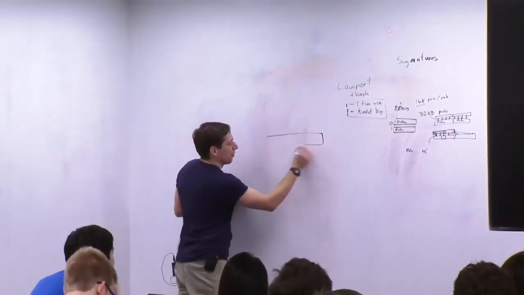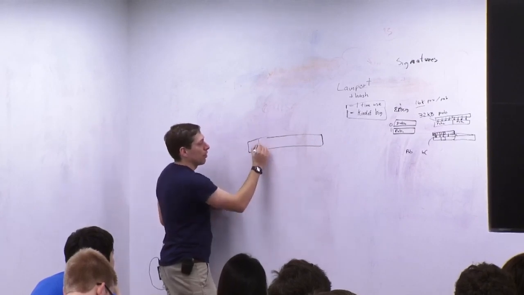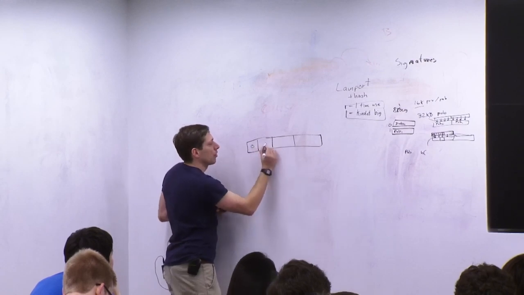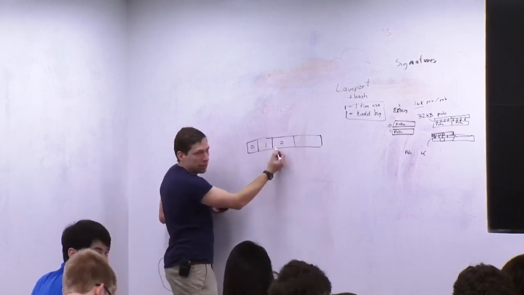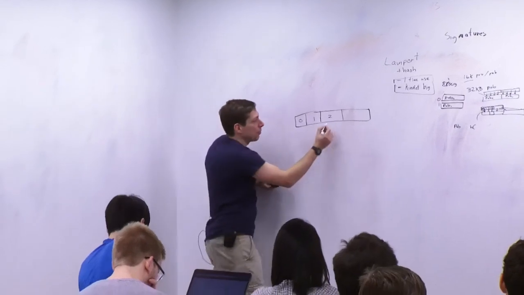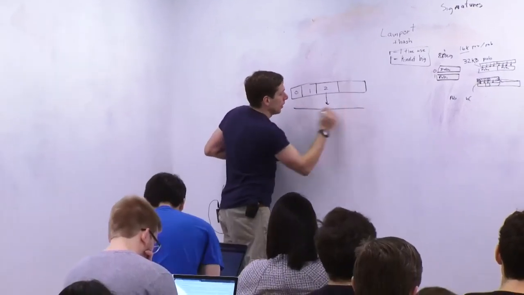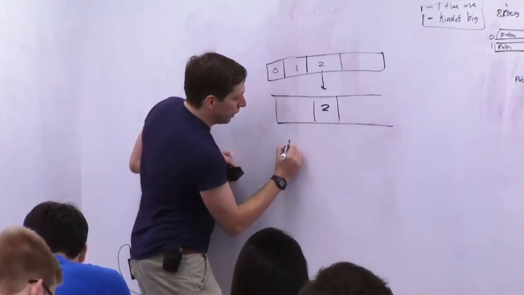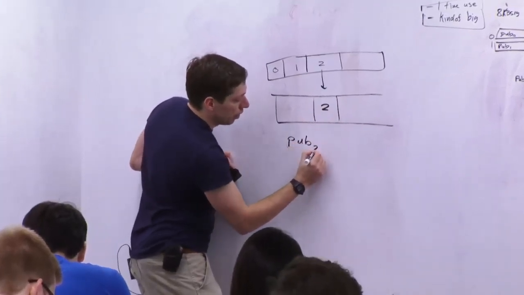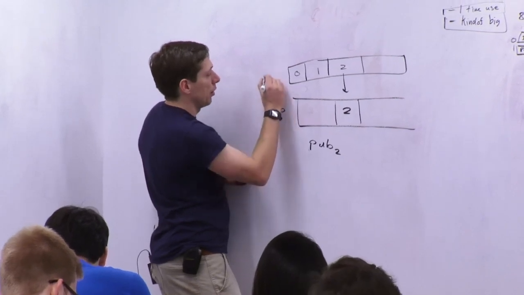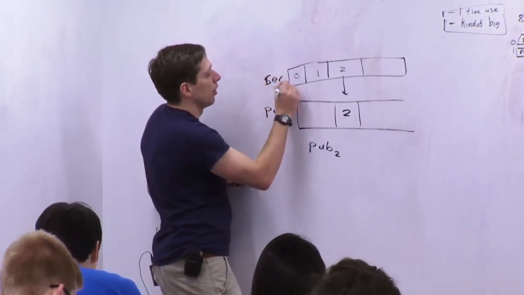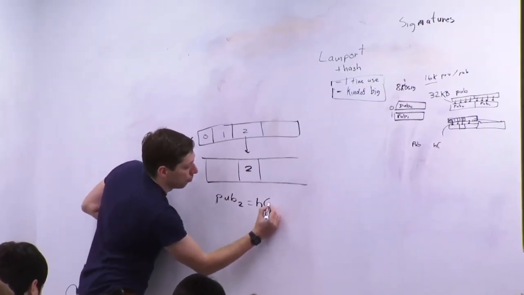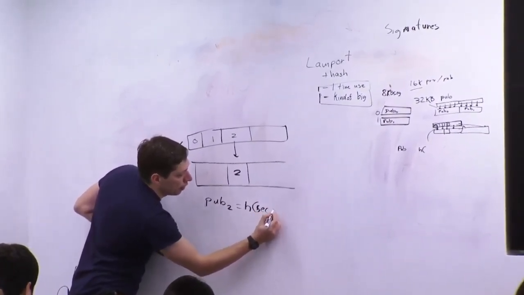So in these diagrams, you've got your private key, and it's in these big blocks, and there's 256 of them, but let's keep it small. The idea is these are 32-byte blocks with random numbers in them, and then you hash it to get your public key. So we say, okay, pub2 is public, this is private, let's say secret. Pub2 is just the hash of secret 2, right?